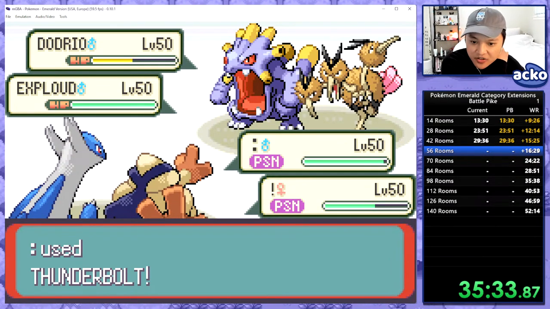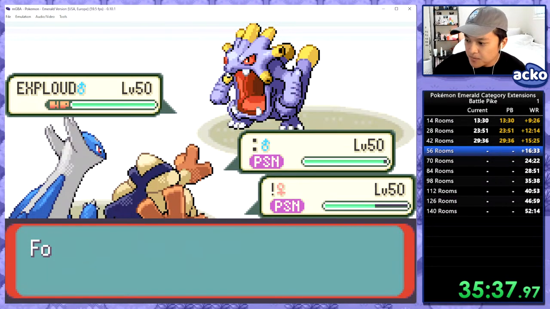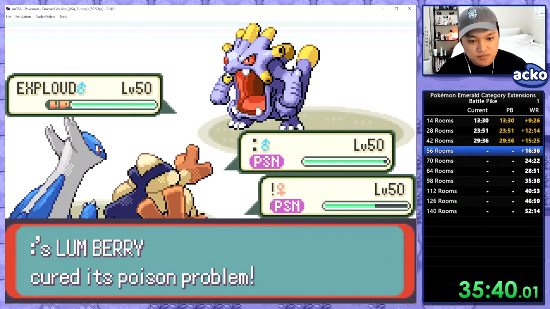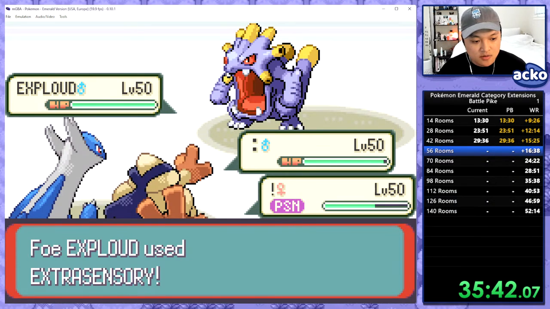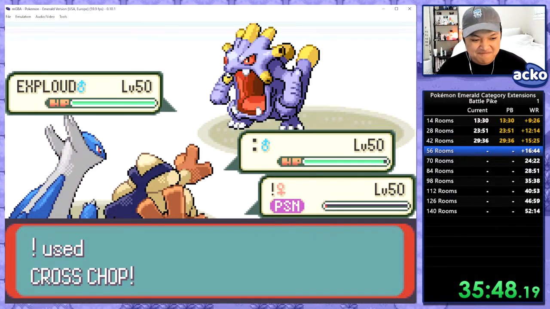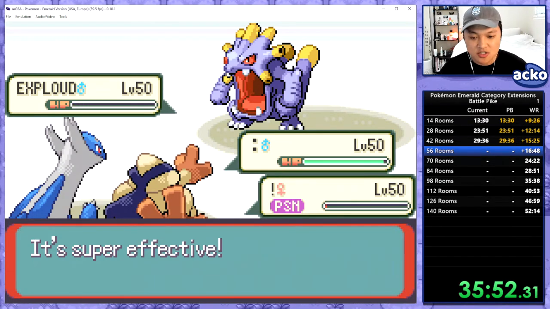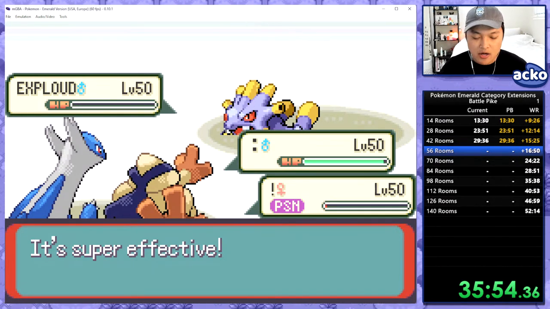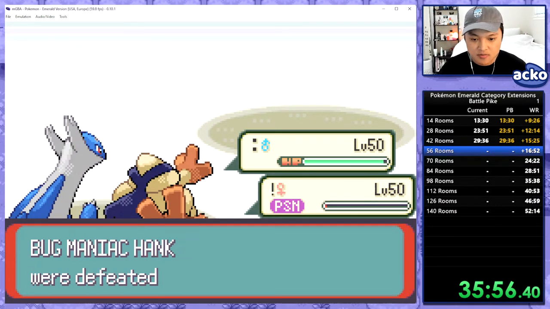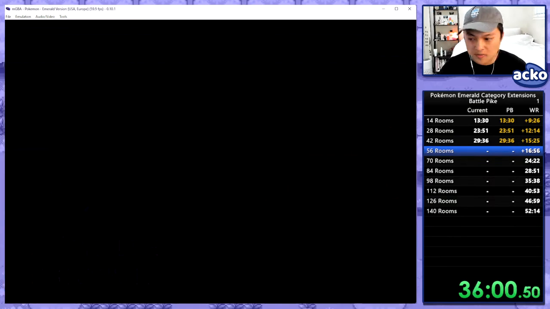Maybe I should have Facaded. I feel like Facade would have killed too, but we'll risk a miss. Why not? Nice. And kill. Oh shit. Explode outspeeds? Nice. That should kill. Sweet. Now, I don't know if I heal here or not. I'm gonna say probably don't heal.